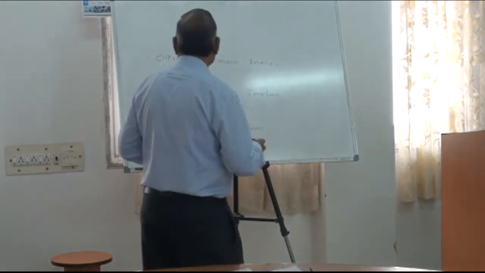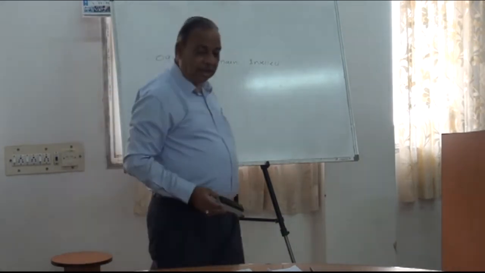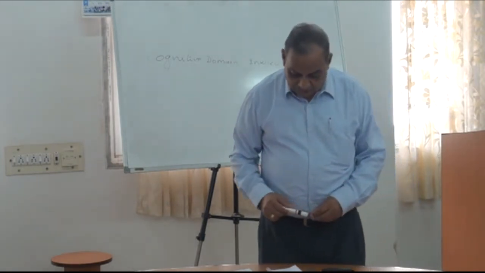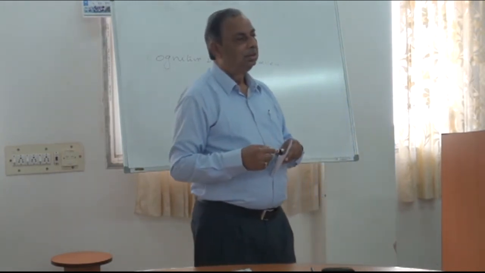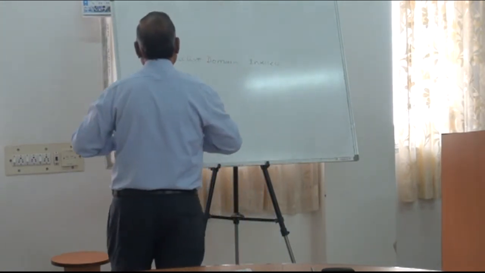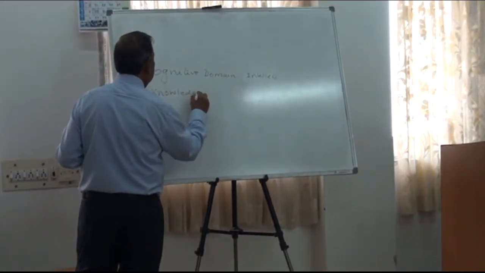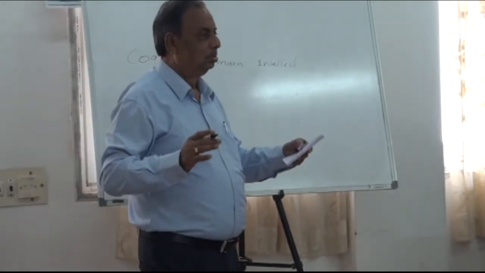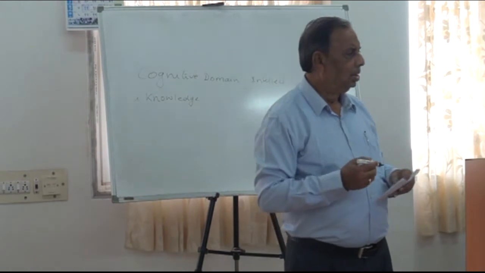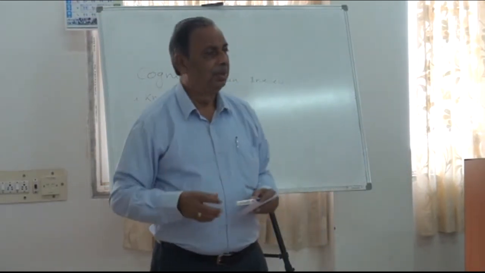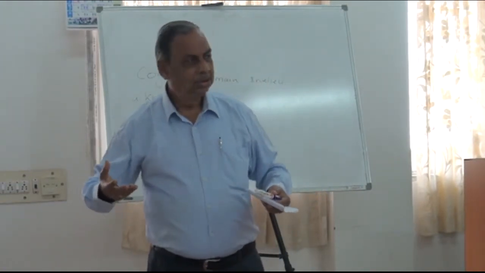Now what I am going to do is classify the cognitive domain into six categories, and those six categories have a certain hierarchy. I will first use the words that were used by Bloom to begin with. He used nouns. So he said the first aspect of the cognitive domain is knowledge. You must know this principle. You must know how a certain thing works. What is this principle? What is that principle? You can think of examples from your engineering background or basic physics, chemistry, whatever. Say, someone must know Faraday's laws of electrolysis. Unless you know that, you cannot think of electroplating. There is a lot of electroplating work.